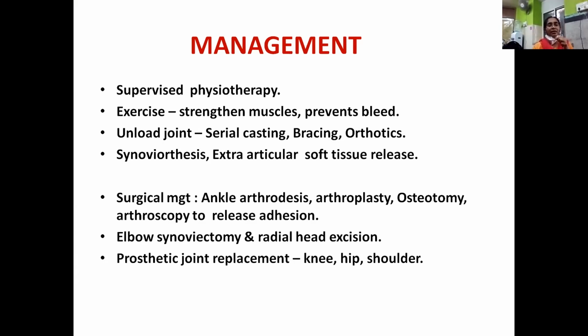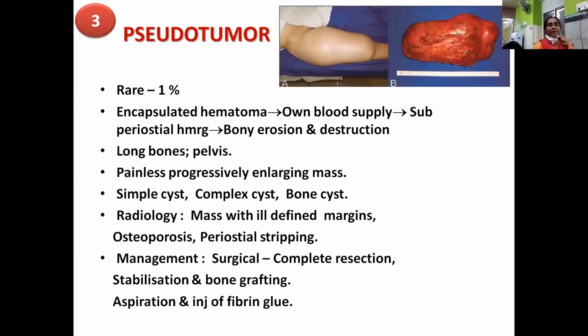The final management for chronic hemophilic arthropathy will be joint replacement. Whichever joint is affected, you can ask for a knee replacement, hip replacement, or whatever is needed. Before going for a replacement, there are several other procedures which can be tried, like osteotomy, arthrodesis, and serial casting. There are several techniques, usually done by physiatrists, for the correction of deformities before proceeding with a replacement.